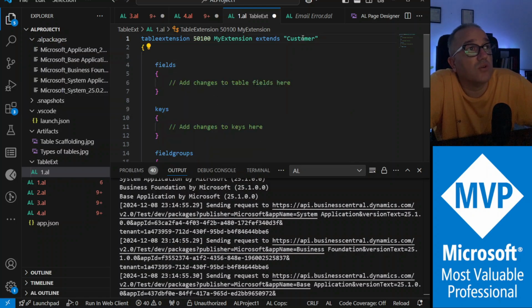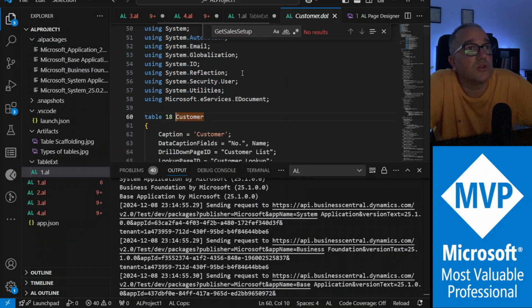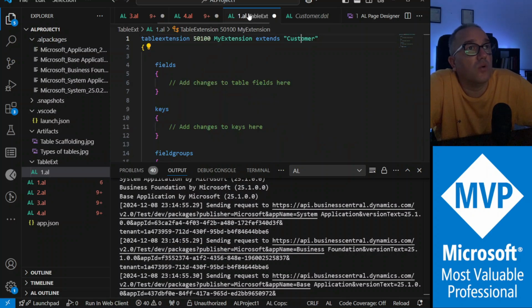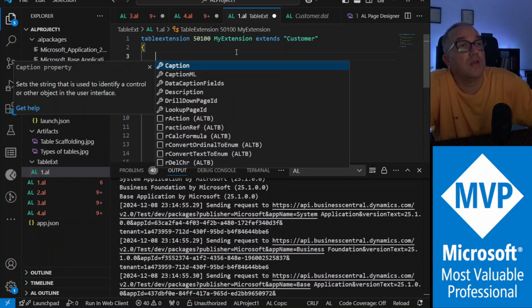So for example, if I go to customers and go to definition, if I want to change customer list as the drill down page ID or customer lookup for the lookup page ID, that's possible. We can in our extension define two different pages for lookup page and drill down. We can also change the description.